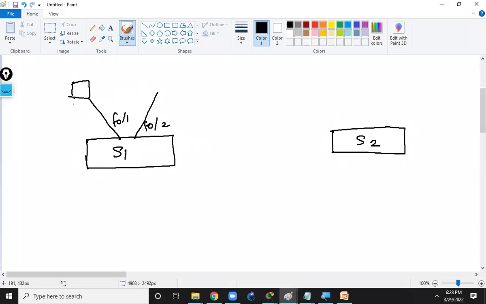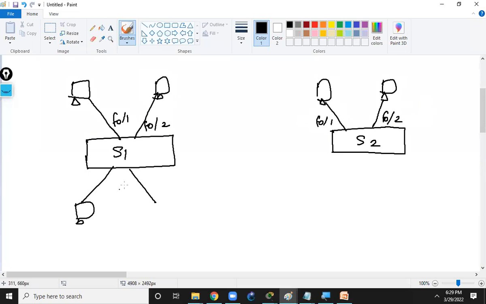Here you got two machines. Here also you got two machines, F0/1 and here F0/2. Now you got another two machines here, F0/4 and F0/5 suppose. Here also the same thing, F0/4 and F0/5.